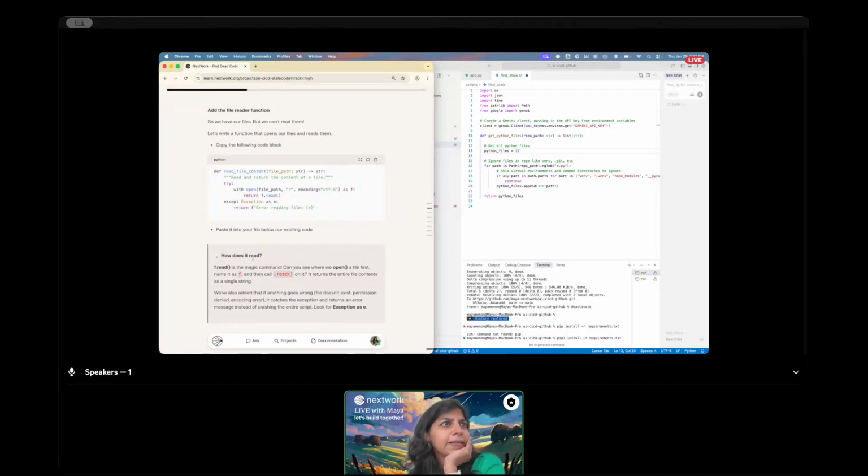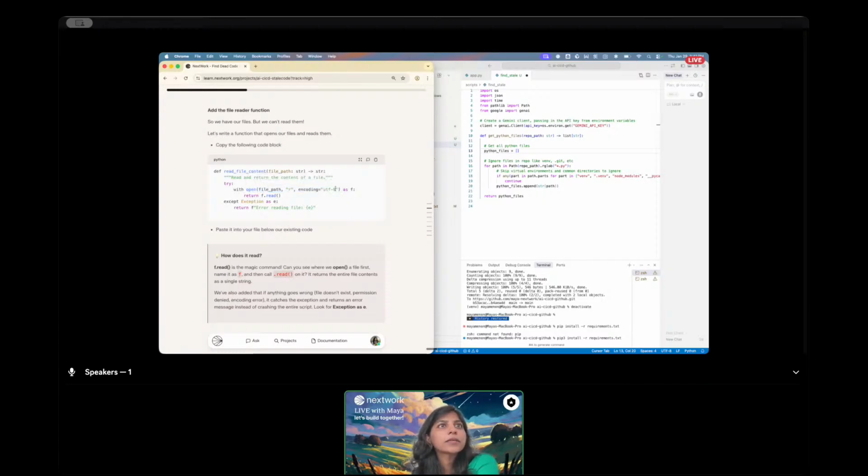How does this read? All right, so f.read is a magic command. Can you see where we open a file first? So where's the open? Yep, I see it. Name it as f and then call dot read.